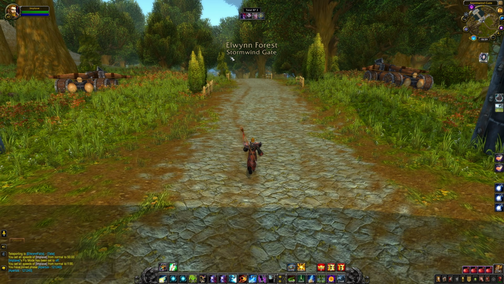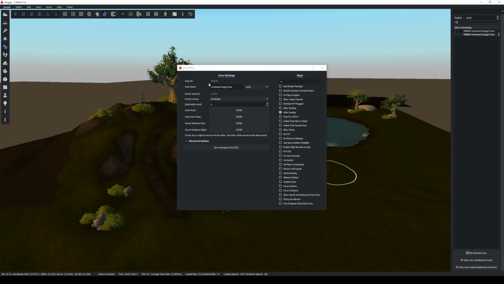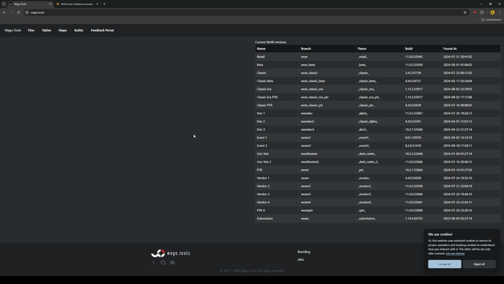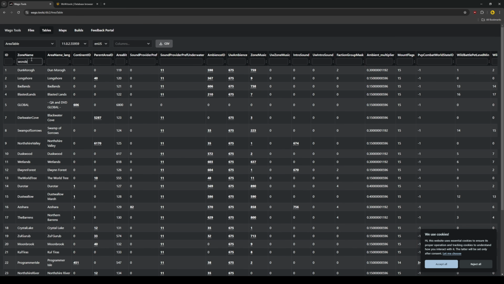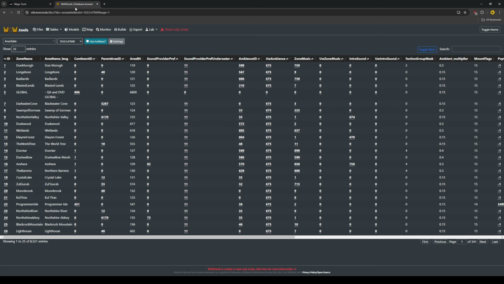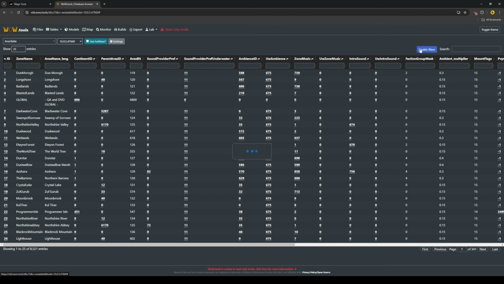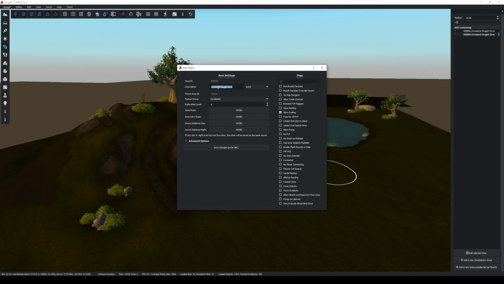Area names. In an ideal world, we would be able to choose an ID that is created with Noggit, but currently that's not a feature. First thing you need to do is go to wago.tools or all.wow.tools and open the area table. Find the ID of an area that you want to paint and save it somewhere. Open the area tool in Noggit and create a new entry. The name here doesn't matter since it's basically a placeholder, but save it and close Noggit.